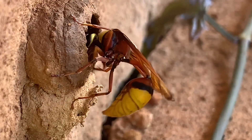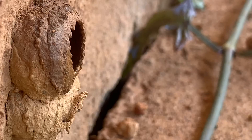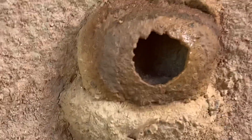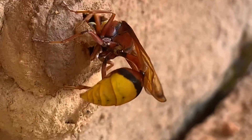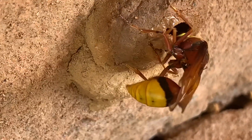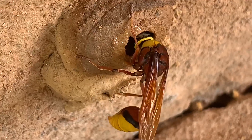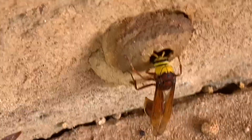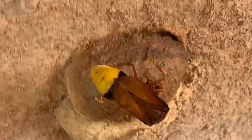She needs more balls of mud to complete this construction. This mud has been changing into a beautiful design, revealing its artistic skills through this work. It's so energetic. The pot has almost reached the final stage. The name 'potter wasp' derives from the shape of the mud nests built by them. This nest may take several hours to complete.